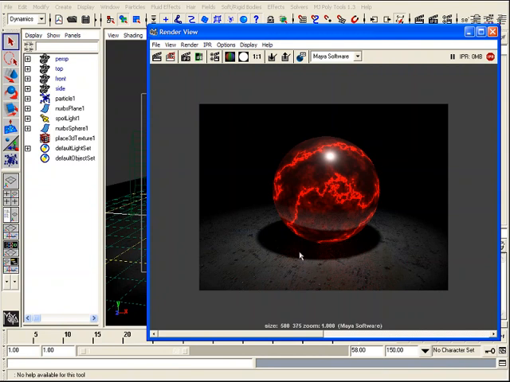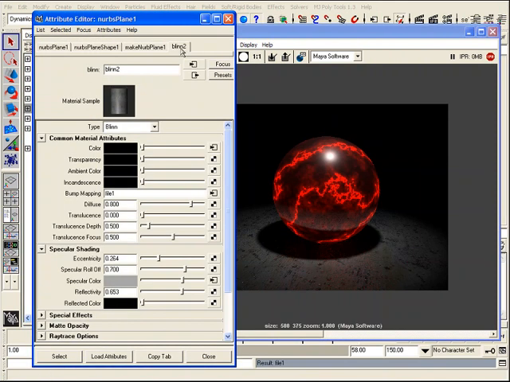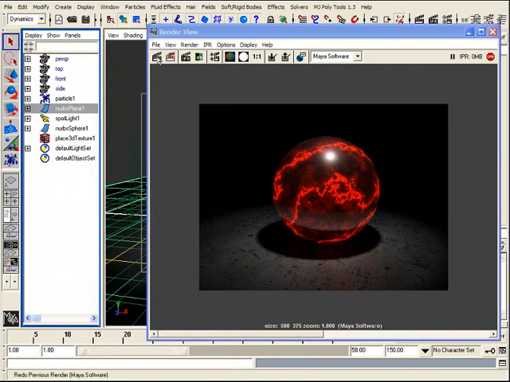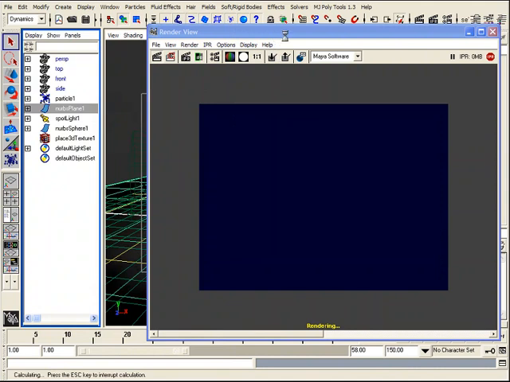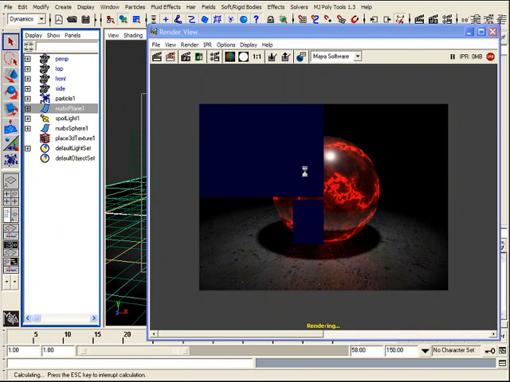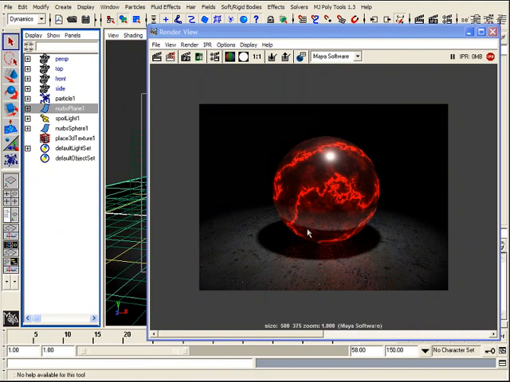It's just that because of the texture we have in the ground, it's a little bit subtle. So I'm going to go to the NURBS plane, go to its shader, and let's exaggerate things a little bit. Let's get the specular color to be a little bit brighter inside here, and let's render again. We can definitely see in our scene right now that we are getting our reflectivity in the ground. It is a little bit broken up just because I do have that bump map and the specular map in the ground texture. If I didn't have those, it would be a more clear mirror reflection.